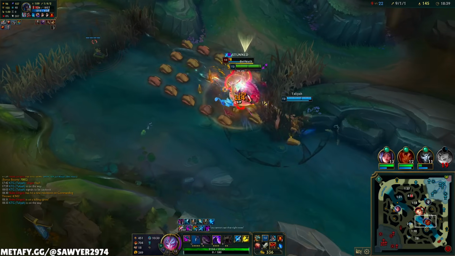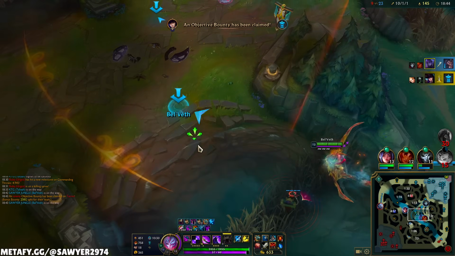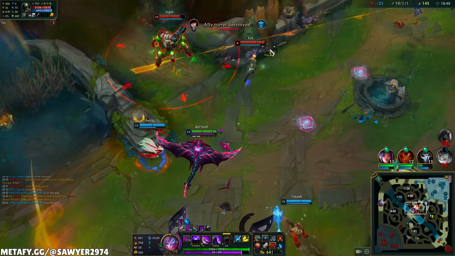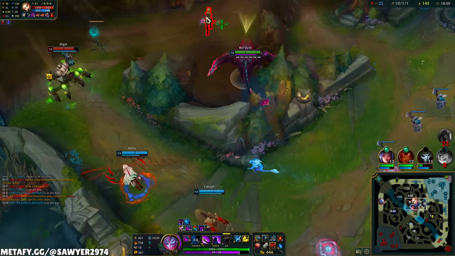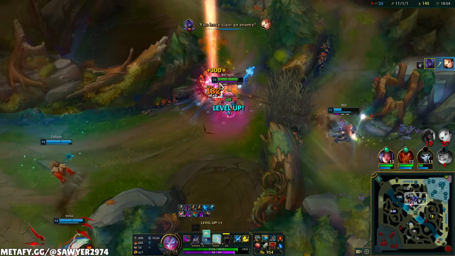Q, auto, auto, Q, noob down. Irelia has the flank here as well, so all we have to do is set him up. Dodge some abilities like that, and then move right into him. Oh god. Q, W. Pop, pop, pop, pop, pop, pop.